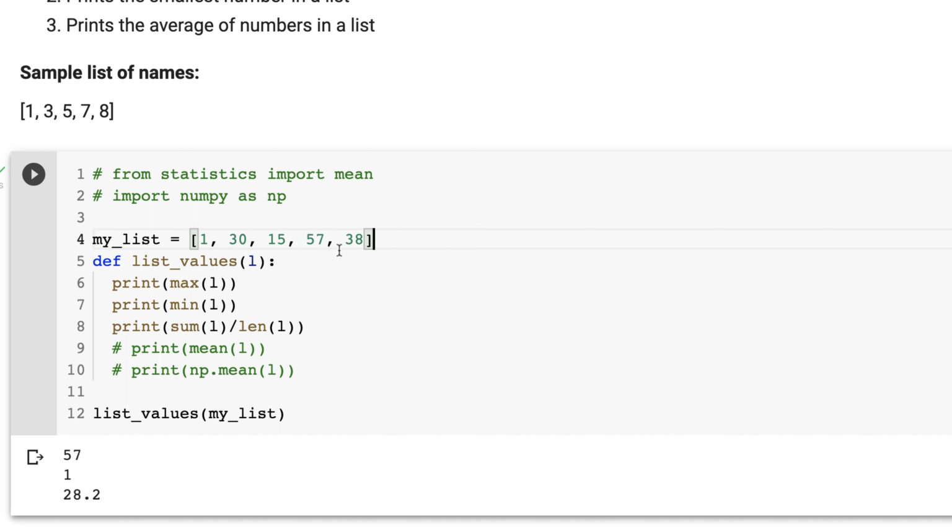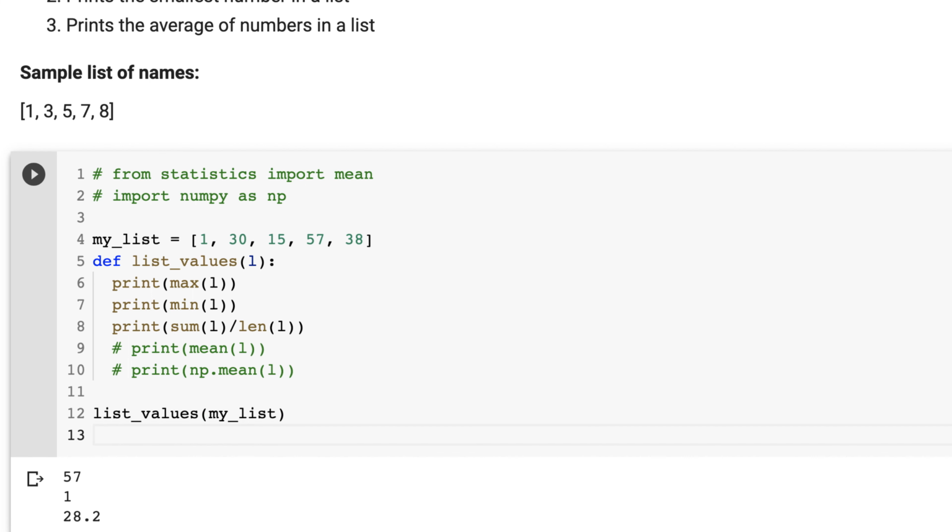If I, instead of putting my list like this, came down here in my list values of my list, it's going to be able to do the same idea with those values.